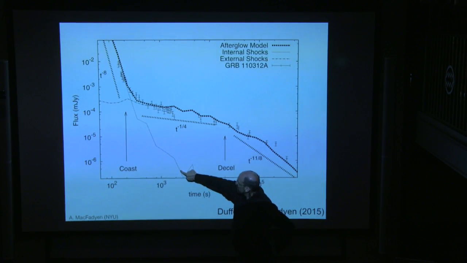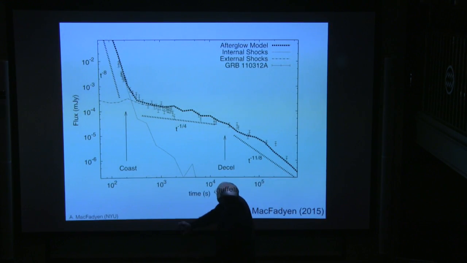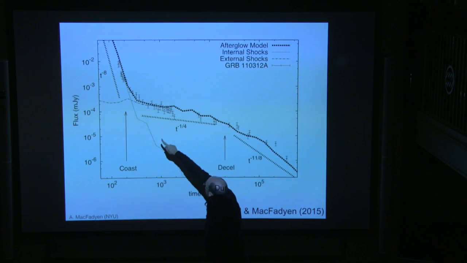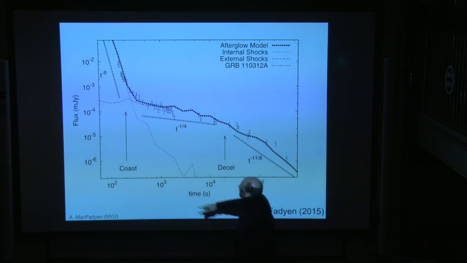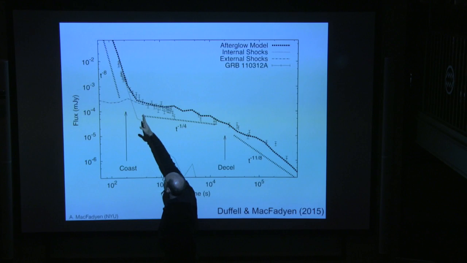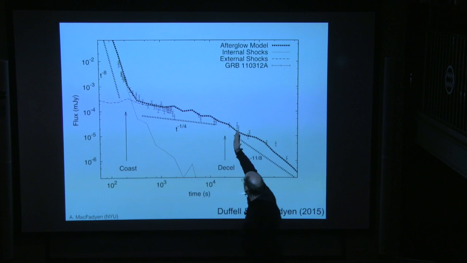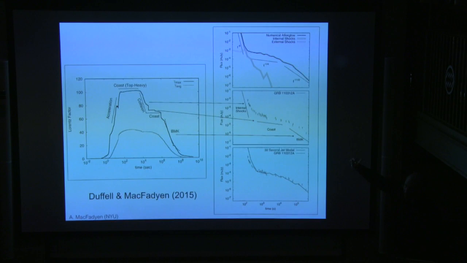This line here is the emission of the internal shock that's decelerating the fast jet core. And this line here is the external shock that's being driven into the ISM. When we add them together, we get a steep decline, a plateau, and a transition to Blanford-McKee. The coasting phase, this starts when the shock has passed through it. That happens at about 200 seconds, and the coasting phase lasts for about 10 to the 4 seconds, as you saw before. How much is the mass in the shell? It's about twice the mass in the jet. And I'll show you the density again in a second.